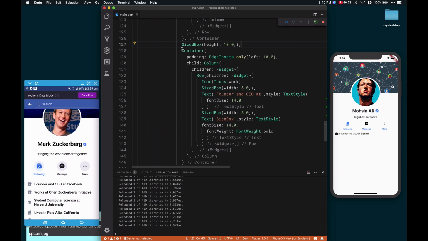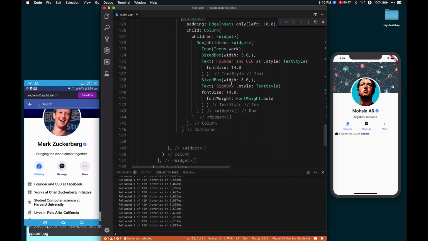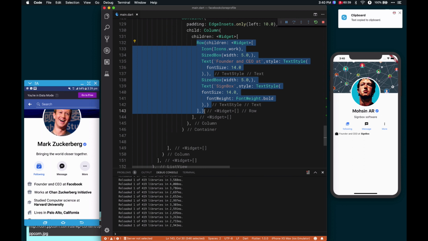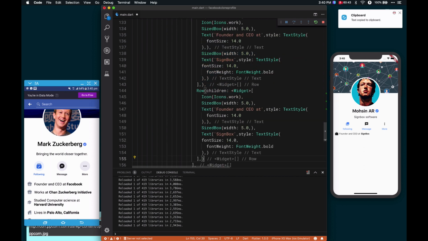Okay, so the next thing is we need to use a work set. Okay, so now what I will do, I will just copy this whole row from this. Okay, and paste it again, and now I will change the text of this one to "works at".